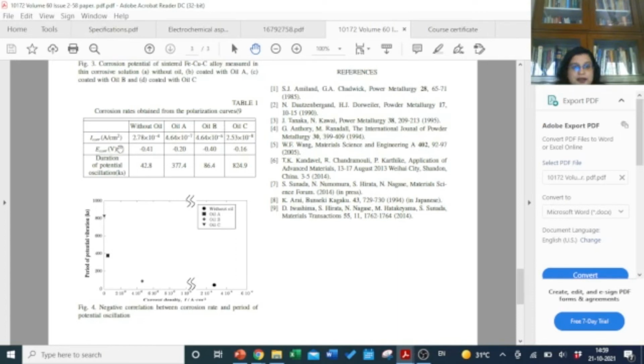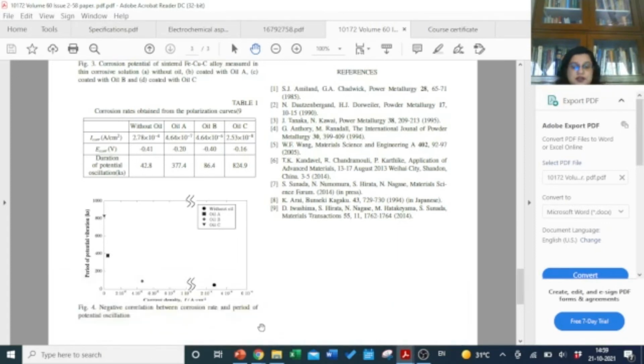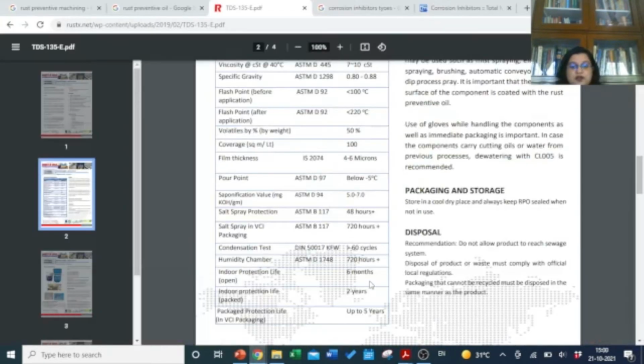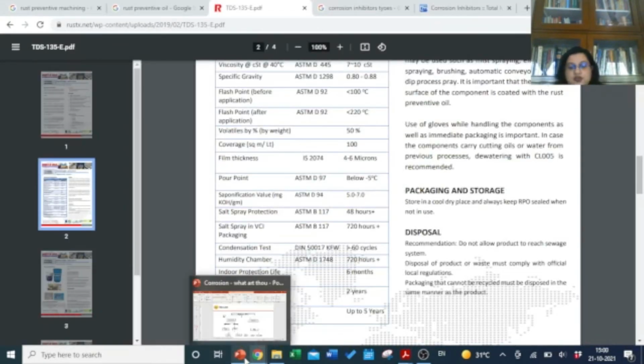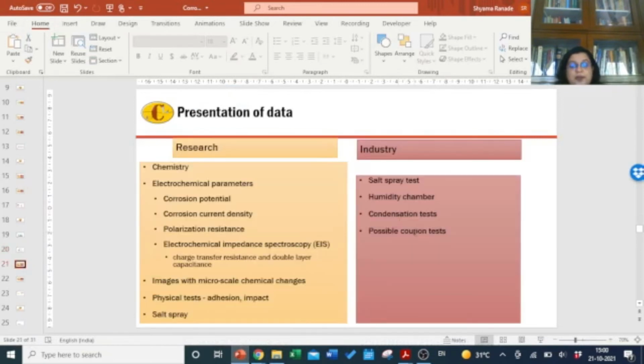That will help researchers communicate their research to industry, and industry can understand that this is fine. Okay, they have given us this oil, its salt spray is good, and it's matching whatever our requirements are. That's why it's necessary to integrate those results and these results. The integration will occur when we look at how they present the data.